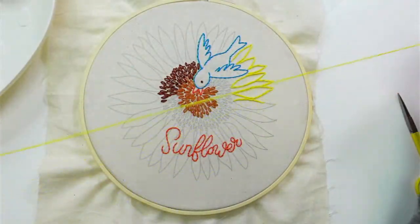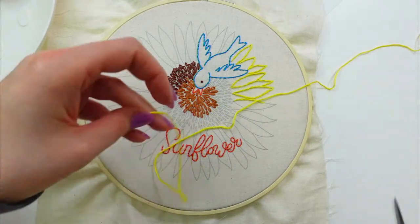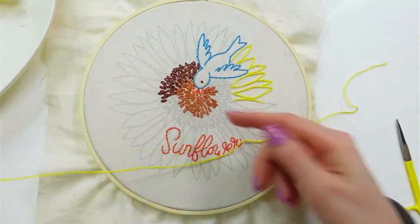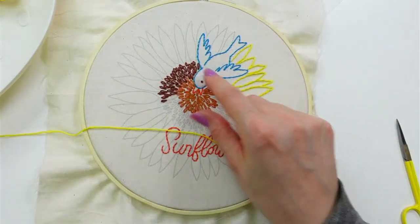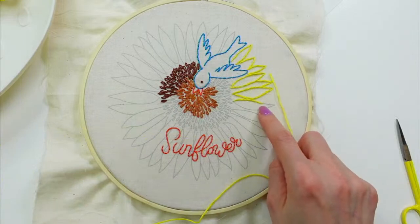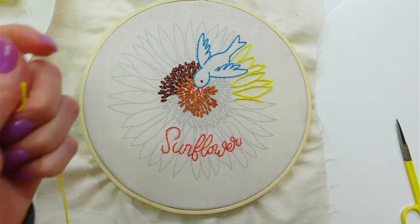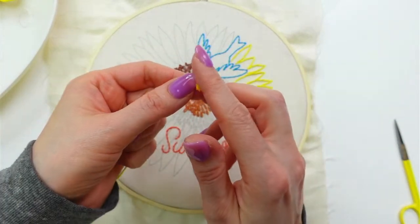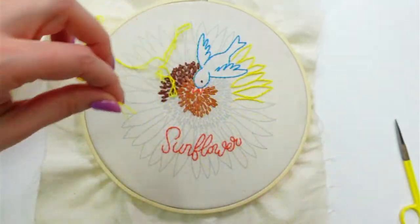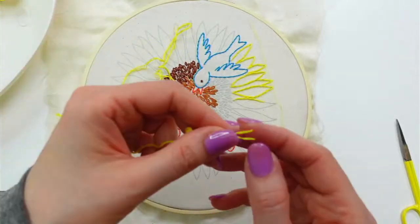All right, let's snip another thread here. So I'm jumping to a different area, which is silly. Usually I just continue on the same thing, but we are going to jump back and forth today. So we're going to start up on these stem stitches again. So let's get our 3 strands. Haven't had to do this yet today because I had leftover strands from yesterday.